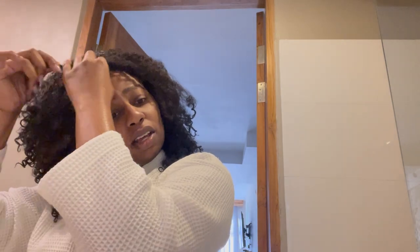So I think Gabby cut maybe 2 inches of my hair. Before she cut it off, my hair stopped maybe about right here, and when she cut it off, it was maybe right here. And when I did a length check a couple days ago, because I washed my hair before coming here, it was already right back to where it was.